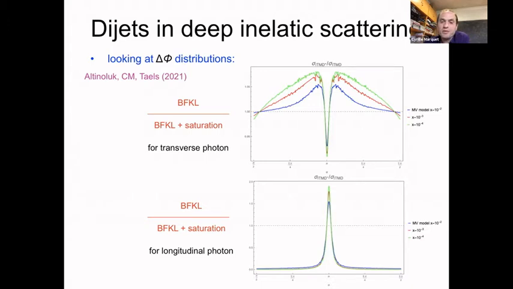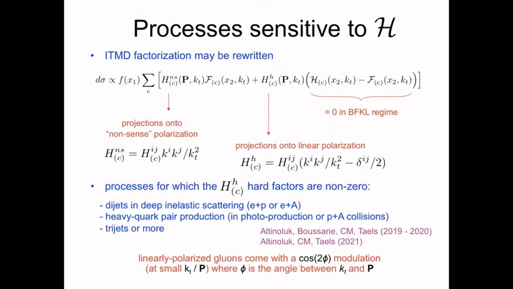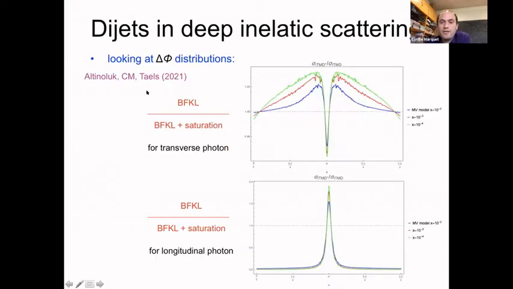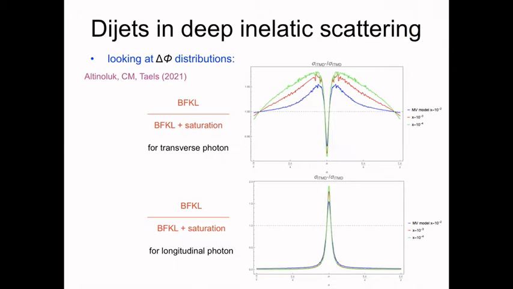I wonder why the longitudinal polarization case is so special, and it looks so different from the transversely polarized case. I would have to look at the paper again, but if this turns out to be due to massive quarks, maybe it's worth looking at light quarks and see how these results change. Okay, but I'm pretty sure it's not due to the massive quarks. It's due to the fact that the hard factor for this process, with a longitudinally polarized photon, is super, super small. Right, but that factor will depend on the mass of the quark. The mass of the quarks will enter in that factor as well.